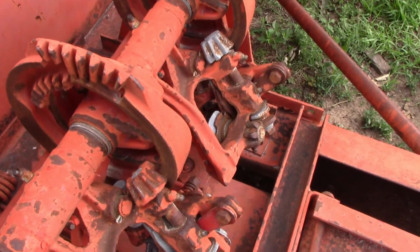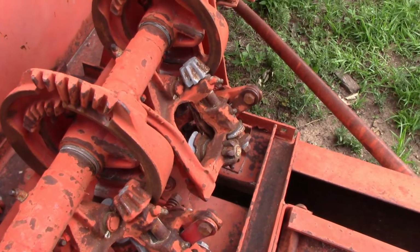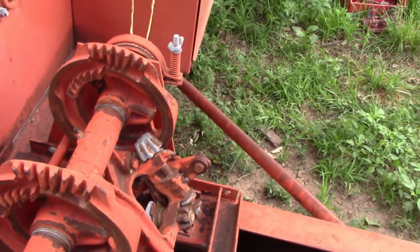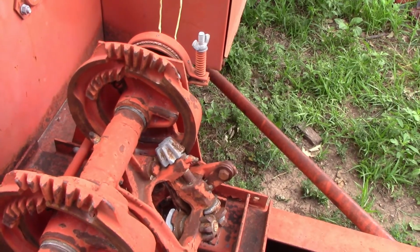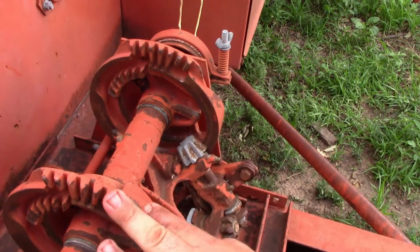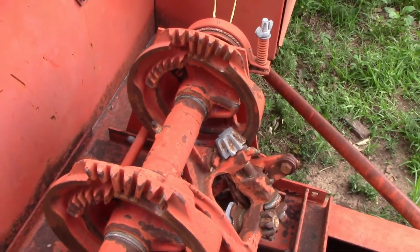So now, guys, I have to view the footage and see how things were, but everything should have turned. Knotters should have everything should have done just fine. I know this all in the back here needs to be greased, and we'll grease it here in a little while. Since I have to take this apart, I may make a video of how to time your knotters in.